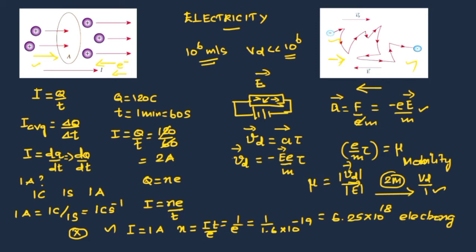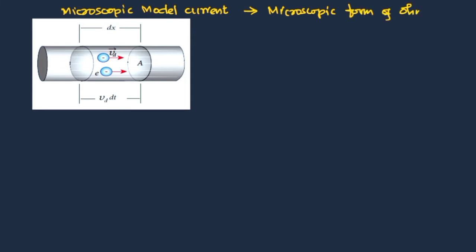And another very important question we are going to discuss is the microscopic model of current. இதோட எண்டில் நம்ம ஒரு முக்கியமான விஷயம் பார்க்க போகிறோம், that is called microscopic form of Ohm's law. இதோட எண்டில் வந்து என்ன result எடுக்க போகிறோம் அப்படின்னா microscopic form of Ohm's law. நீங்கள் வந்து Ohm's lawன்னு கேட்கும்போது அது microscopic formஆ இல்லை வந்து general form, macroscopic formஆங்கிறத confirm பண்ணிவிட்டு answer எழுதணும். ஏன்னா Ohm's lawல இங்கே 2 discussion இருக்குது.